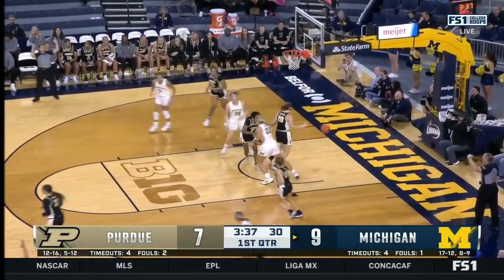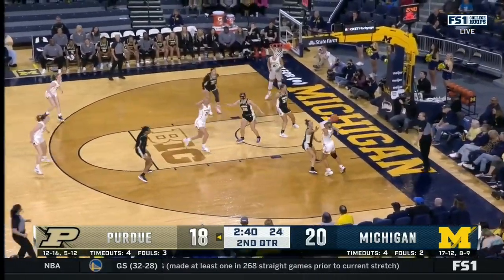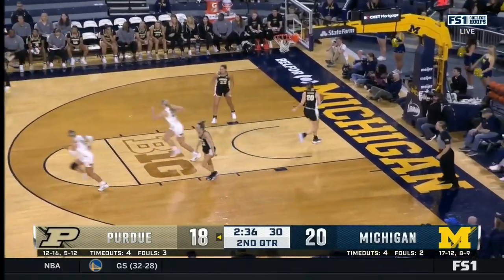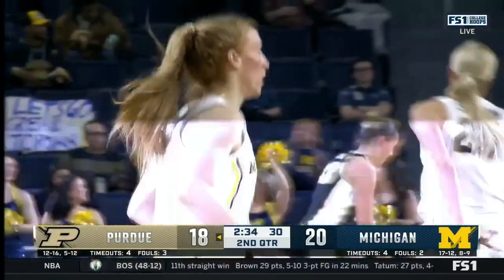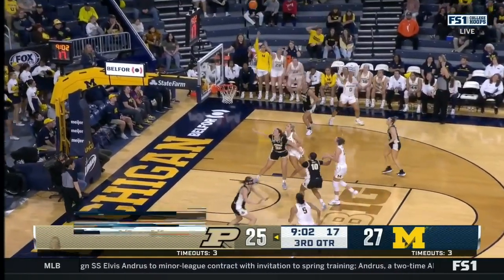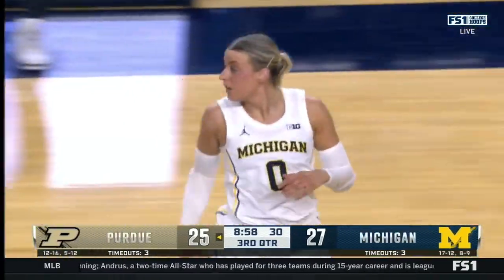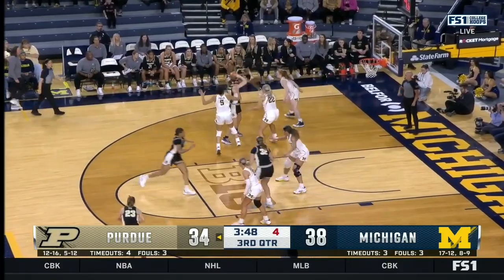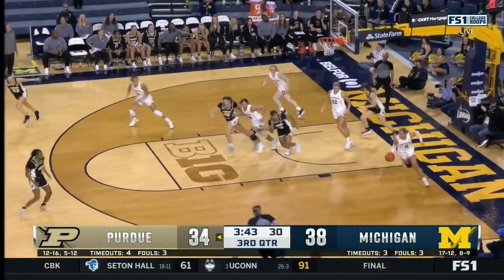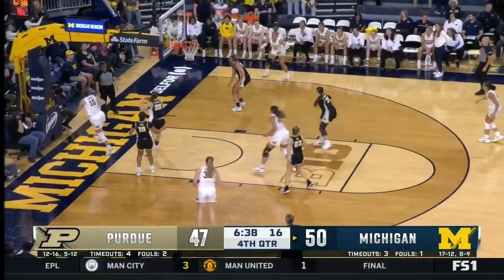An extra pass sets up the 3 from Elissa Brett. Most players aren't over the top to say, yes, I traveled. Good call, you're right. Hansen. Finally it goes. Just her second bucket of the day. Who has been aggressive, just hasn't shot it great in the first half. Elissa Brett tries to answer, and she does by banking in a 3 in the corner. Stevenson with 3 on the shot clock. To Terry, swatted away by Elissa Brett. Great hands. It's been a physical game.